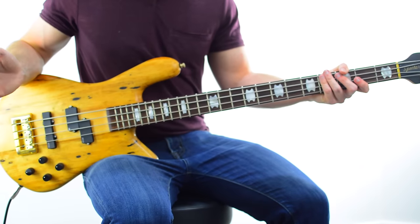Just like that. Super sick bass line. And if you get stuck and you're not sure which one you're supposed to be playing, just follow the guitarist. If you check out the original recording, the bass and the rhythm guitar, they're playing pretty much the same thing a lot of the time.